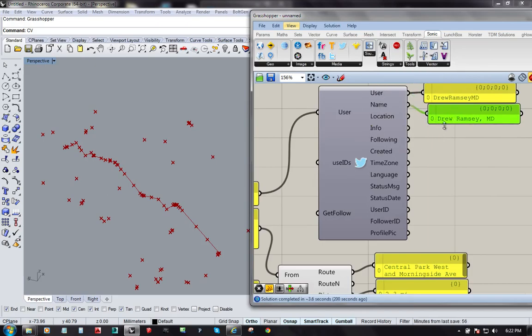It gives you their name, their location, and info about them.